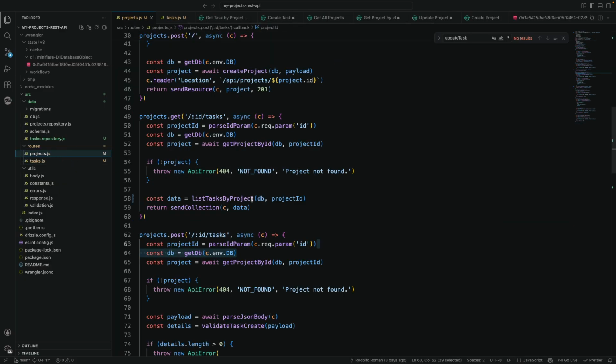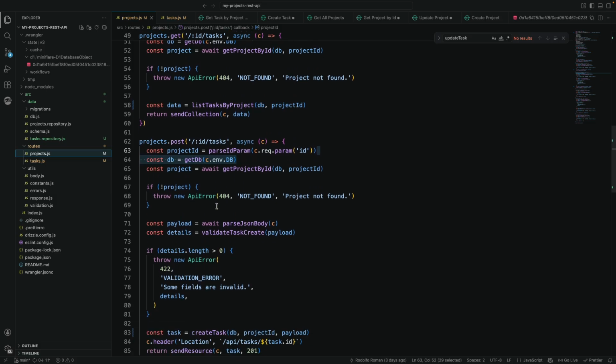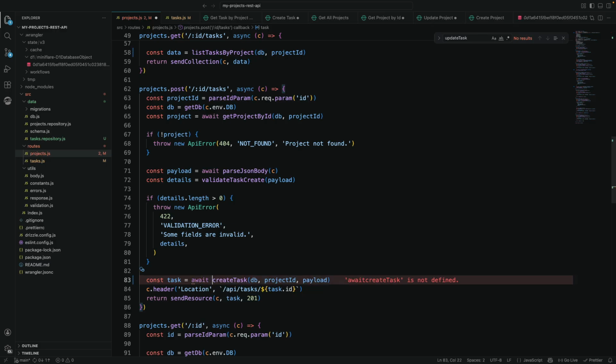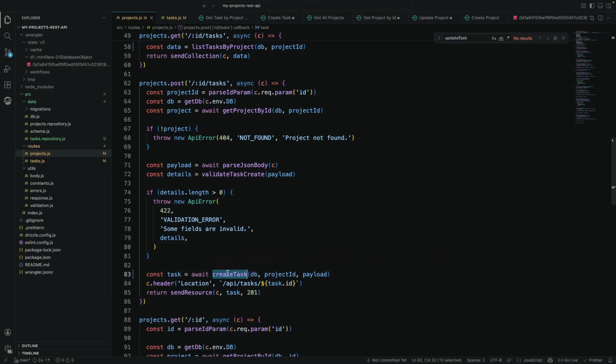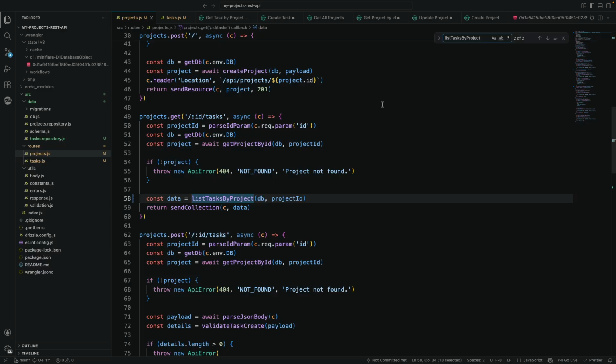Yeah. So that means our issue is the way the task is being called. So that one is actually here. So we created this one. Okay. Length. Okay. Task. Oh, here. This is the issue. Create task should be await. It didn't await. That's why I have an issue. That should be it. Let me see how many times it appears. Okay. And list tasks by project. This should be await.